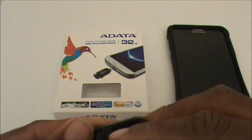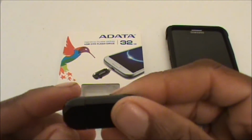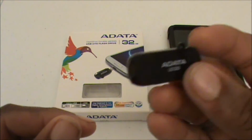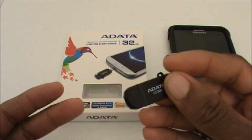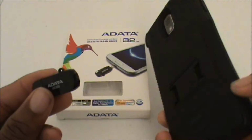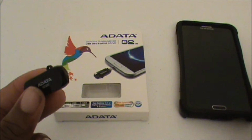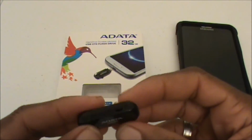Whether you just want extra storage space, or you're trying to actually back up. This is definitely a great product if you want to back up all your photos, videos, and your music, because you never know, you might do something like I did, lose your device, it gets stolen, or you accidentally erase something. If you back up, this holds 32 gigs, less than that, because once TouchWiz takes its 5.5, 6 gigs, you're not left with nothing, about 25, 26 gigs. So this is more than enough. You're getting about maybe 28 gigs out of this.